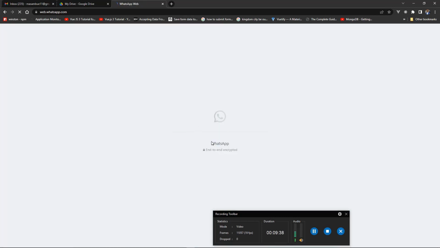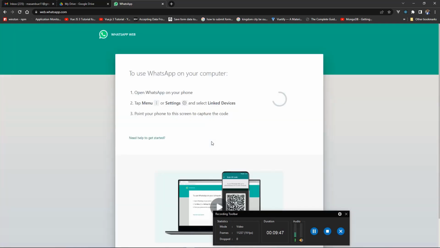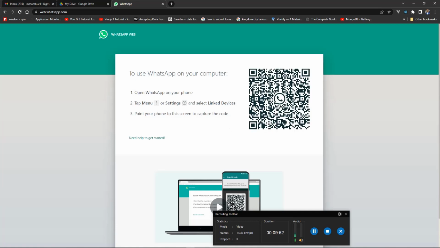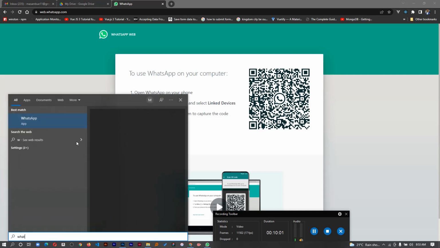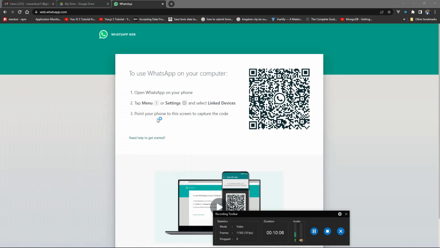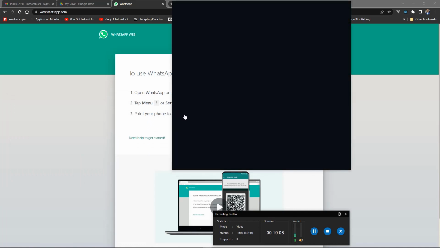Now WhatsApp Web will present you with a screen where you can connect your phone. We are going to see in another video how you can connect your phone, and you can receive your WhatsApp messages on the computer. But the instructions are here. For me, I'm going to use my WhatsApp that I've loaded already on my computer. I have WhatsApp installed on my computer, but we are going to see another video. You can follow it on the same channel. So this is my WhatsApp.